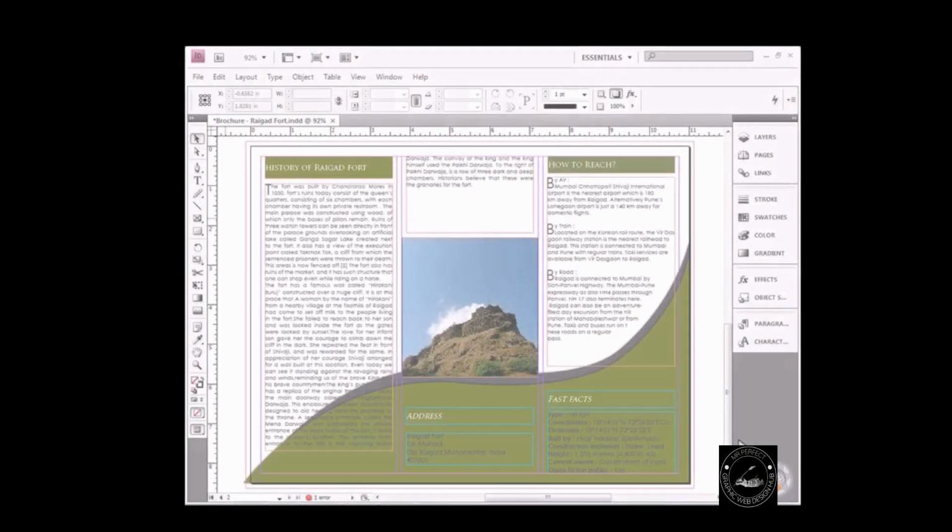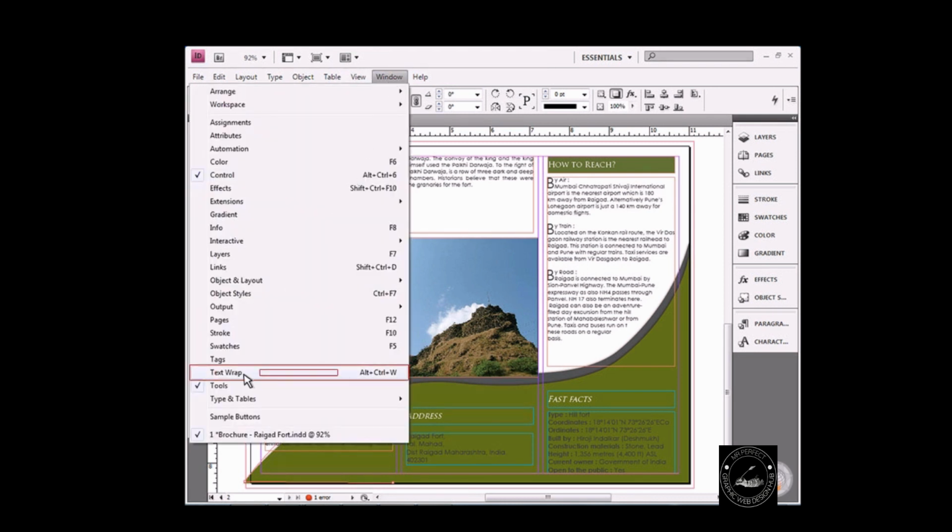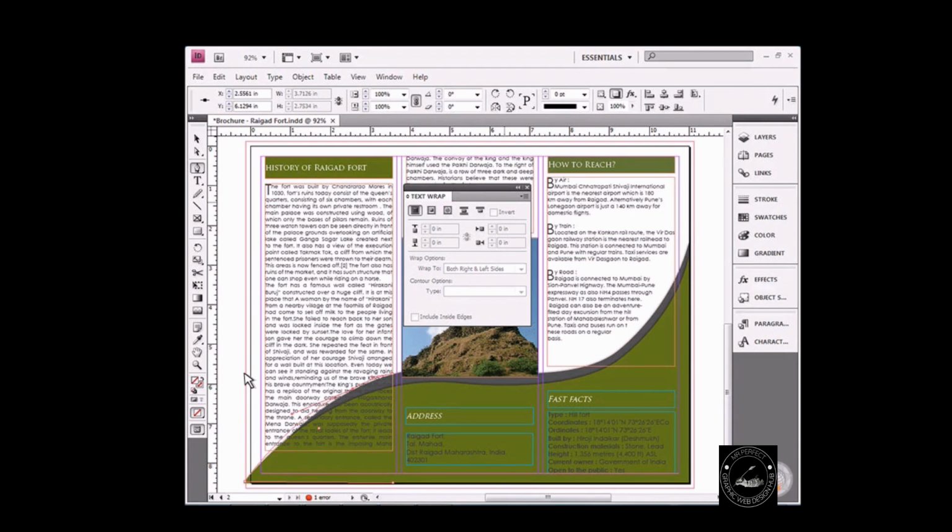You can position text around the objects or graphics. Arrange the object which is to be wrapped in front of the text frame. First, draw a shape using the Pen tool. Select the object. From the Window menu, click Text Wrap. The Text Wrap panel is opened. You can see various buttons at the top of the panel. Let's click the Wrap Around Object Shape button. Now, close the panel.